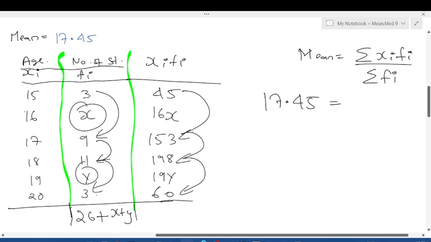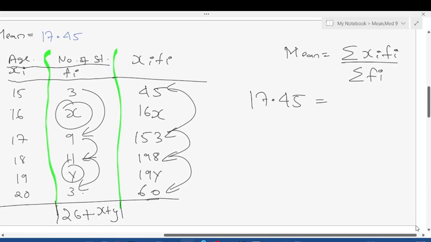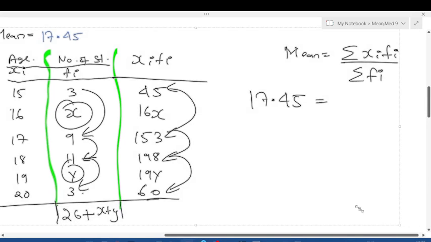All of you will write this, students. Start, write the same thing, write the mean, draw the table, write it neatly. Calculate xi fi. After that, I'll tell you what to do. Write everything here. Let me calculate later. So far, we have learned only the direct method, students. Next, I'll be teaching you the assumed mean method.